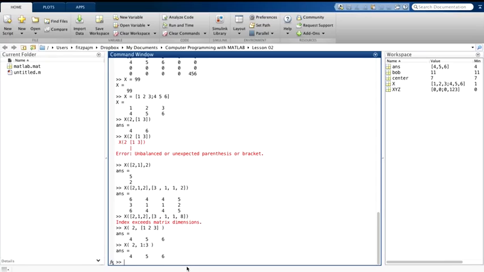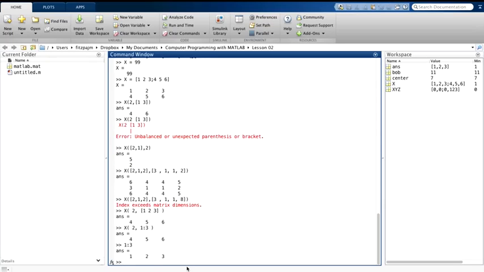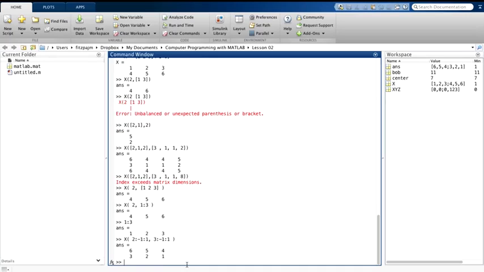First, you learned that a vector like 1, 2, 3 can be used in a subarray operation. And second, you learned that the colon operator can produce a vector of evenly spaced numbers. In this case, 1, 2, 3. And you can get as fancy as you want with this. For example, let's do this. We'll put 2 colon minus 1 colon 1 for the rows we want, and for the columns, 3 colon minus 1 colon 1. We're going backwards on both of them. And there you have it.